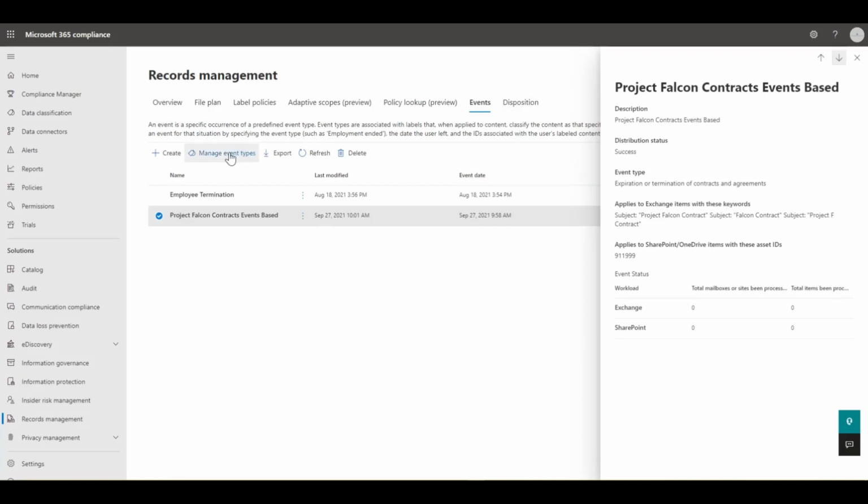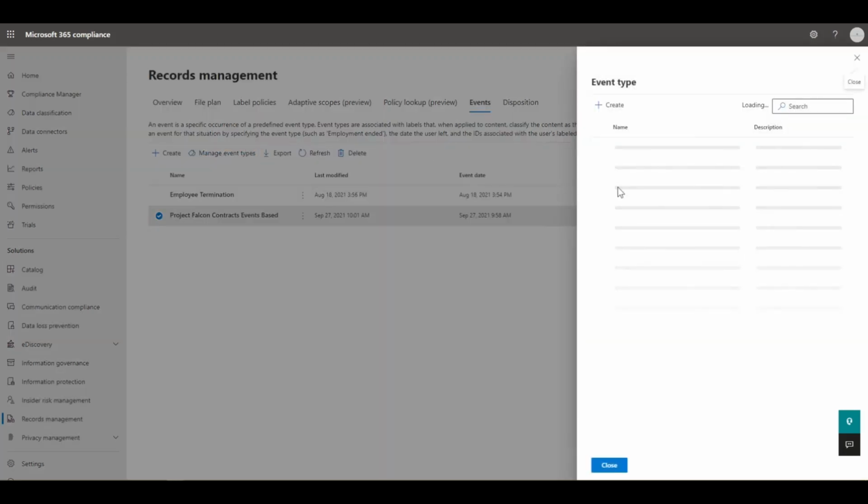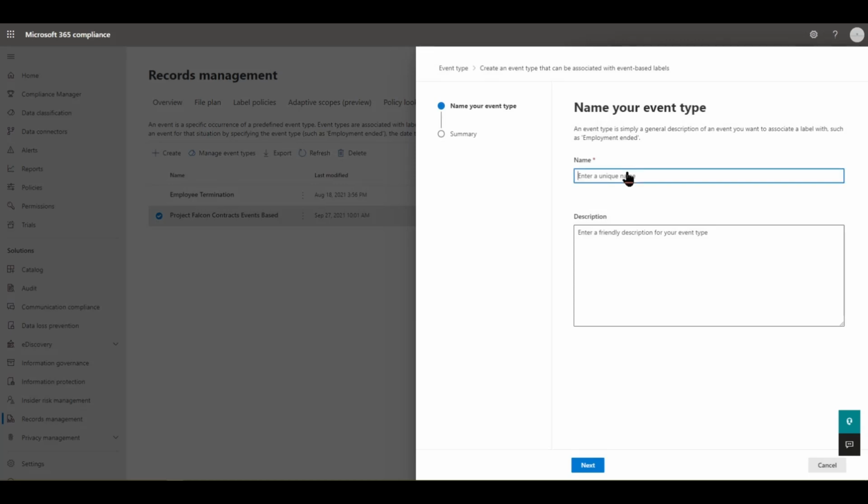Within events, you can configure your own event types. So what would you like for that event to be? How would you want to trigger that event off? What category or subject would you like to wrap that around into? And you can come in here and create your own. You can add in any name or whatever the item may be, and this will simply create an event type for you. So you can just say, I want the event type to be XYZ, and then you can map that actual configuration of retention back onto the event type in itself. So let's have a look at how you create one of those.